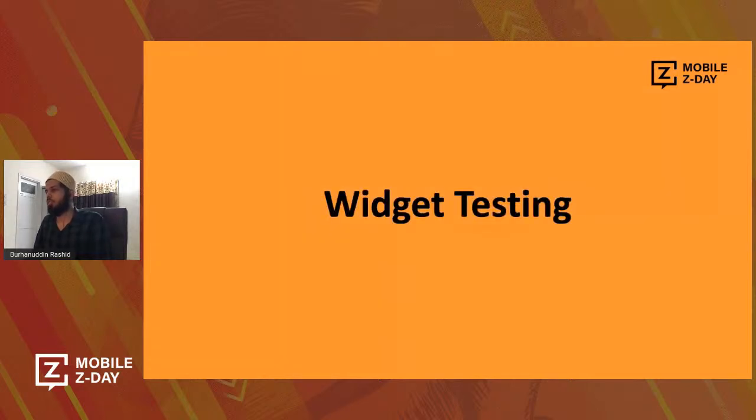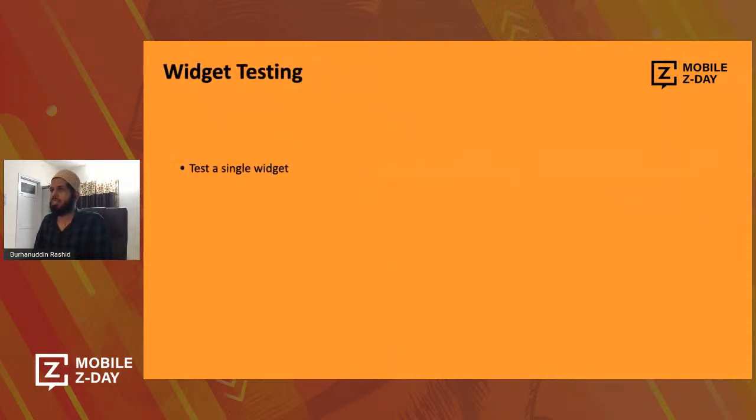So let's go to our second type of testing, widget testing. Also in the React world, it's called component testing. So widget testing is nothing but testing a single specific UI element. It's like UI testing because it verifies the look and feel of your widget, the color, the space, the size, and all that. It also verifies the interaction and that the UI updates as expected. Basically, you tap on something, and check whether the text is changing, the color is changing, the alignment changes or not. So you can do this type of testing using widget tests.